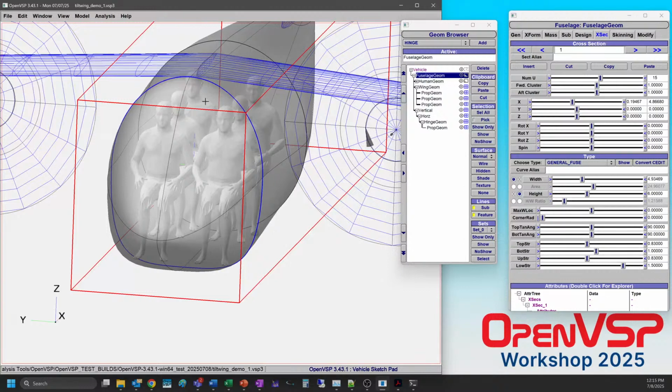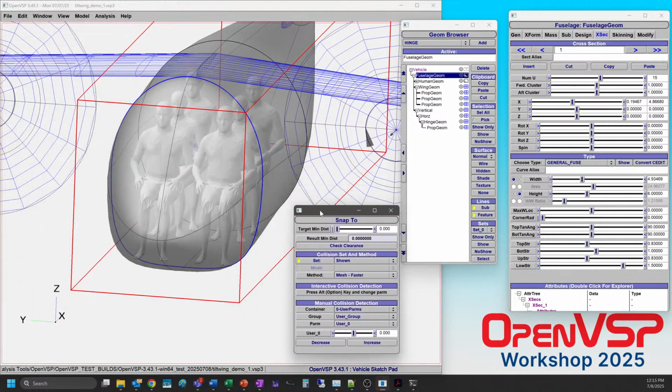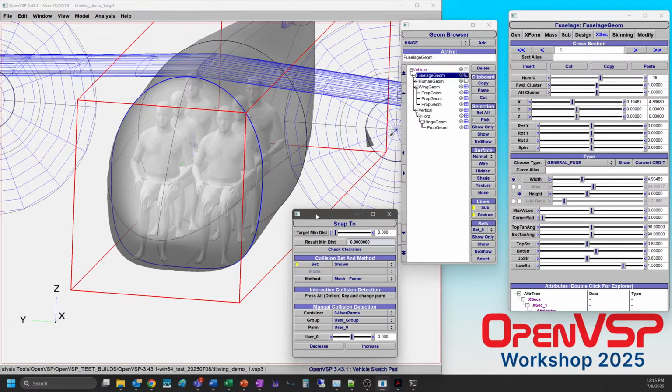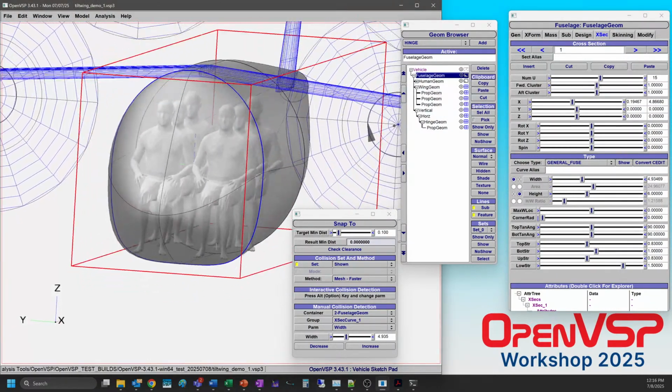There's another handy little trick if we want to do a fun feature. So let's go and check out Snap To. Now, this is one of those features that it's not really on the agenda today, but we can demonstrate it here. If we want to do a minimum distance, let's say we want to give them a little bit of clearance on their foot, somewhere in the neighborhood of a little over an inch, why not? If we were to take the width and drag this down, now we have the manual collision detection, and what this will do is it allows us to manipulate this variable until it hits something.